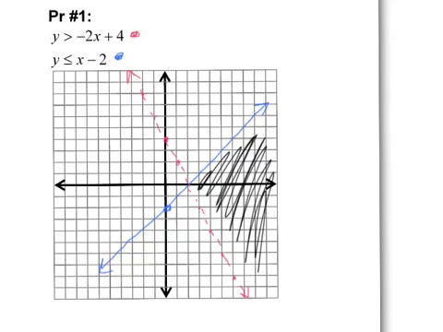Okay, here's what your two lines should look like. Here's the top line, it's dotted. Here's the second line. And it says that we're going to shade greater than the red line. So we're going to shade up on the red line, but less than on the blue line. So below the blue line. So that's this area. Greater than the red, but less than blue. And so all of that is our solutions for these systems.